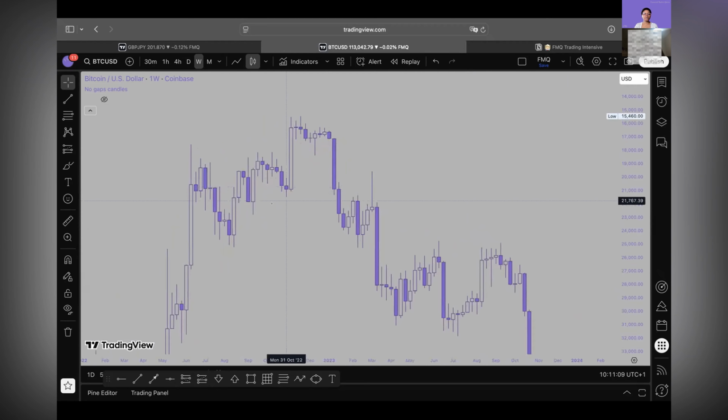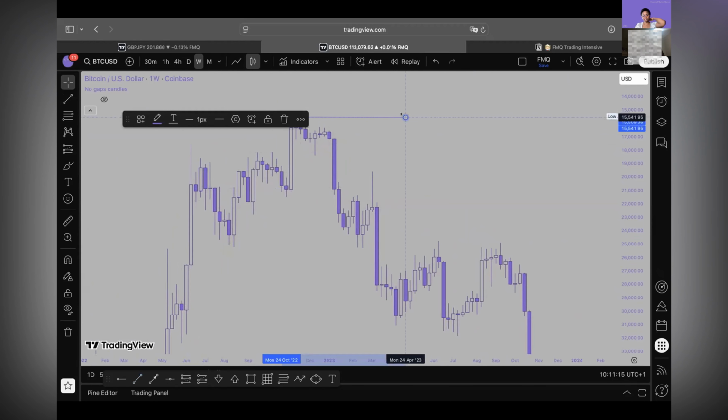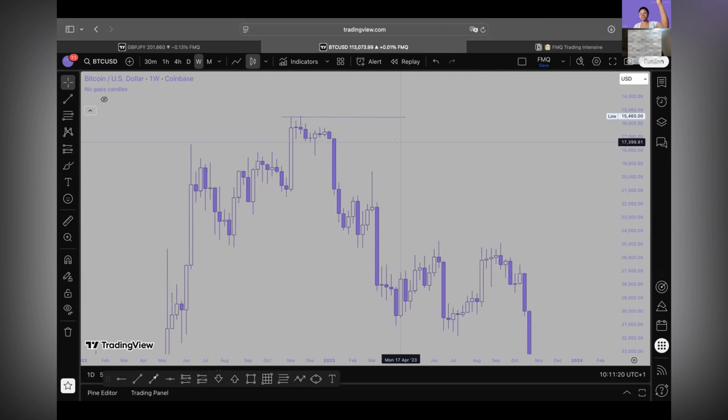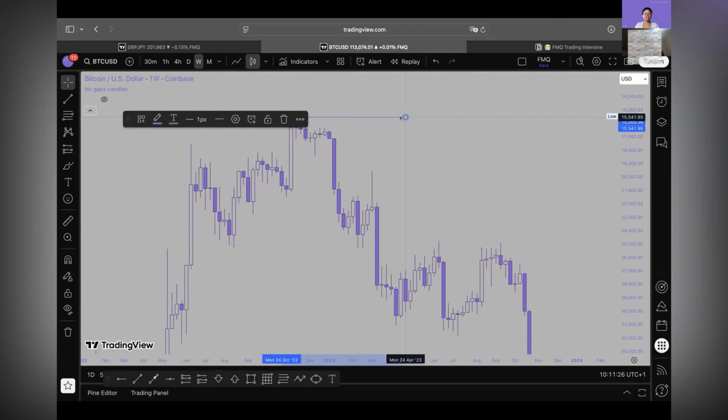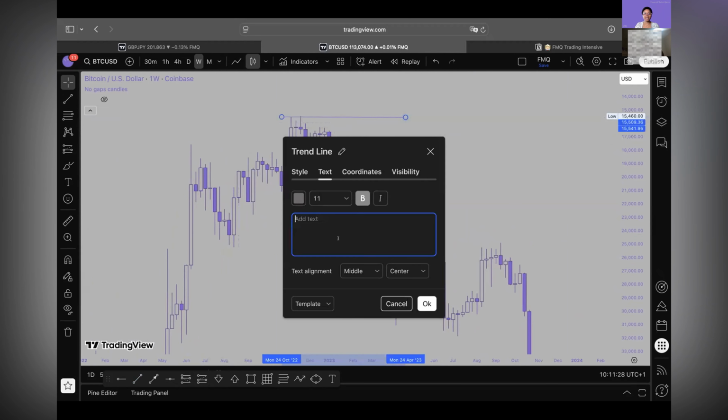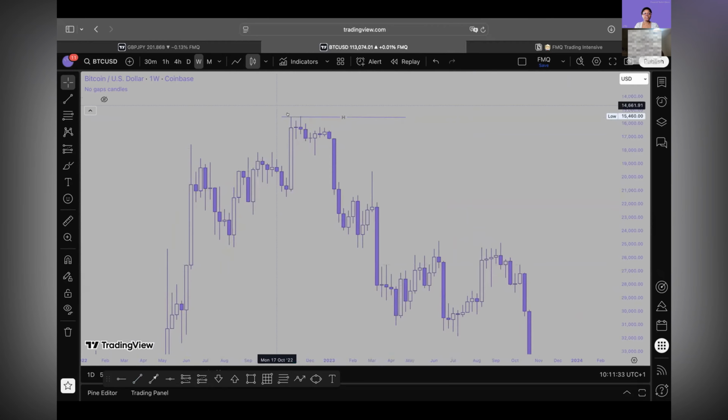So from the top, we have this. So what are we going to call this one? High. When you're starting from the beginning, you're going to label it your high, because that's the first thing you're mapping. Yes, that's going to be called your high. Then we have to now look for the low.